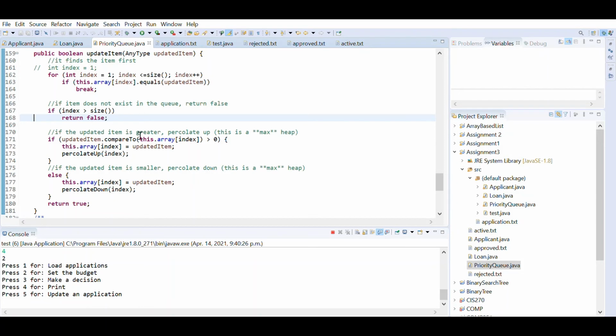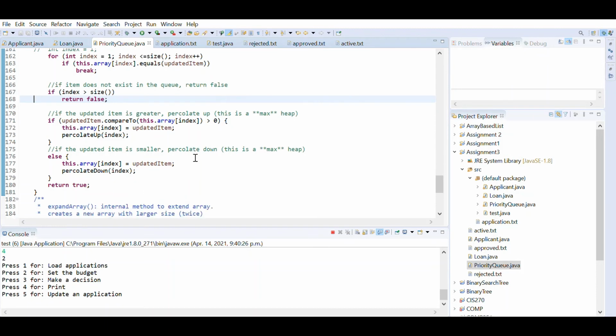If it is equal, then it'll look to see if there are any changes in the rest of the line, and if there are, it'll update the item.